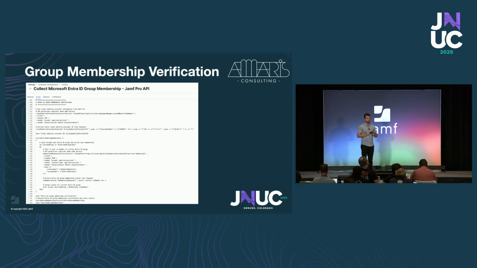Just in case you have more than one cloud identity provider integration, or that you had one in the past and deleted it, I am collecting the cloud identity provider ID here to make sure that the one for Entra ID is used, so we are doing the right verification using the right integration. And then after that, we loop through each of the groups that we predefine. Using the email that we retrieved earlier, we just verify: is that email part of that group? Yes, no. And then it loops through each of the groups, and it stores that in a variable.